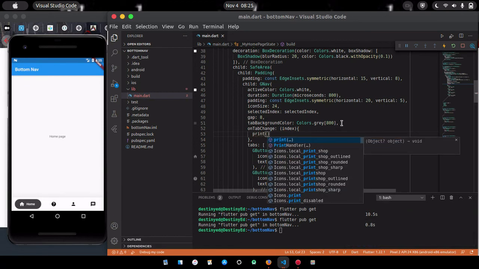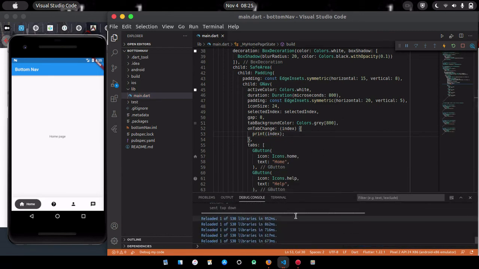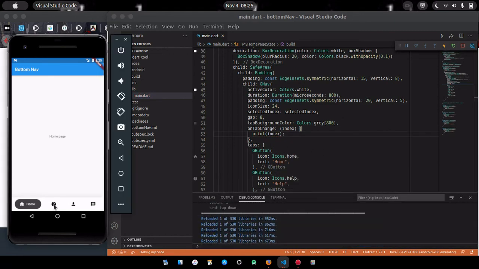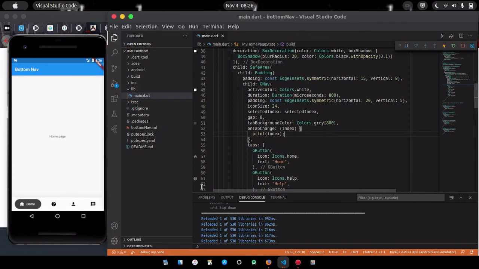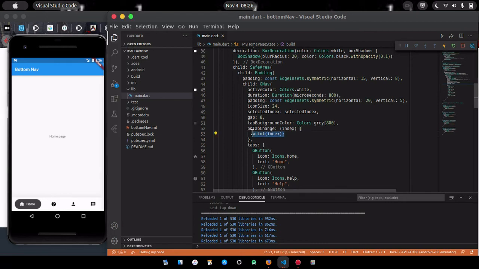Let me just print the index so that you're going to see whenever I click on it. So go back to the debug console, and you can see if I click on this, oops, on tab change, it should print that.